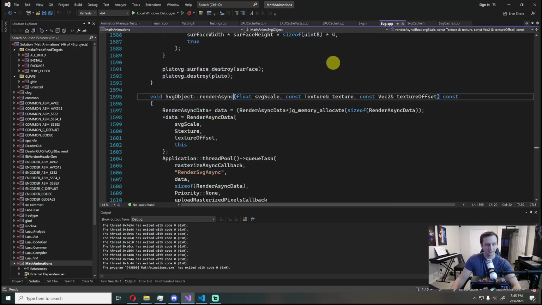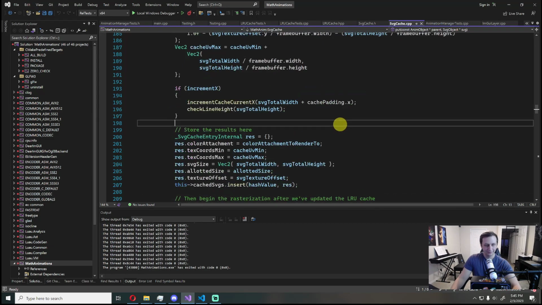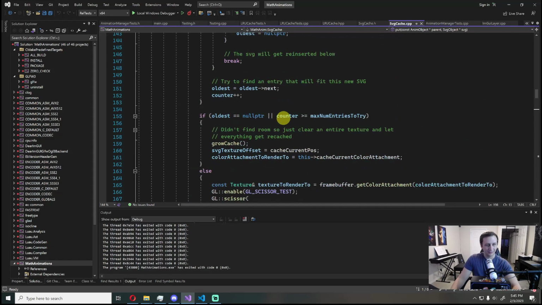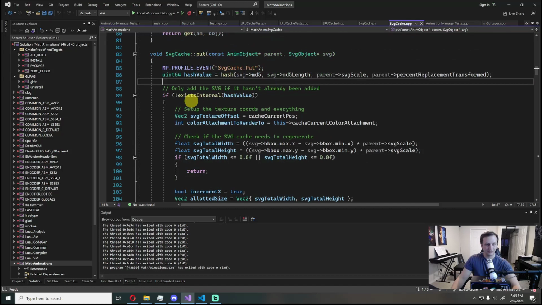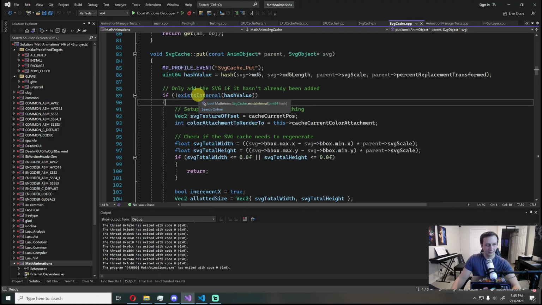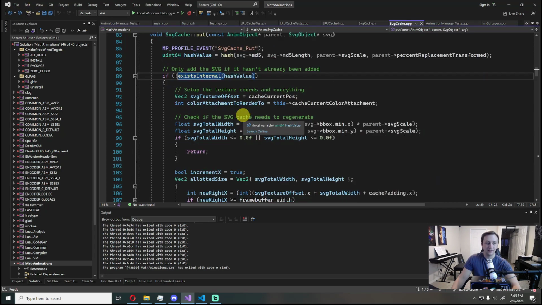And so if we actually look at the SVG cache, which uses an LRU cache, so caches upon caches, we can see how the API works out. Very horribly right now, I might add, so I've got to change a lot of stuff. But basically, we check and see if this exists, and this exists internal basically just checks if it's in our LRU cache. If it does not, then we need to add it.